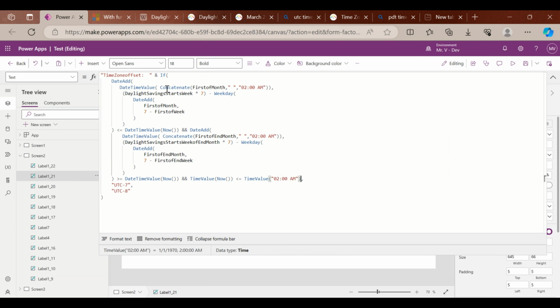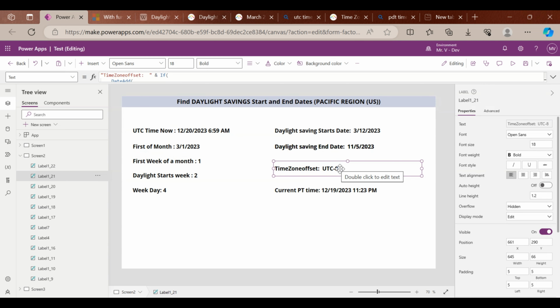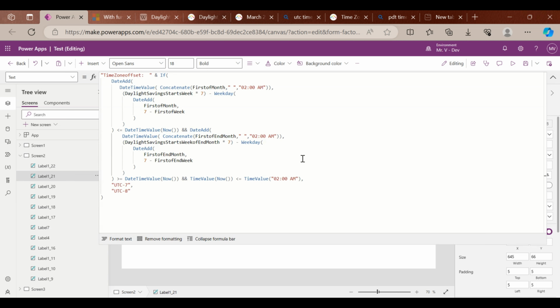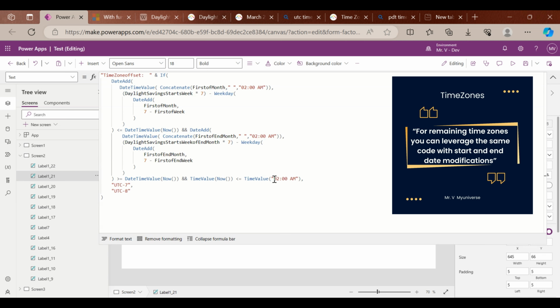So with this formula, we are considering date as well as the time also. Now if you look at the result, there is no change. So it will perfectly consider the ending time and the starting time and everything. It will perfectly consider it and do the things.